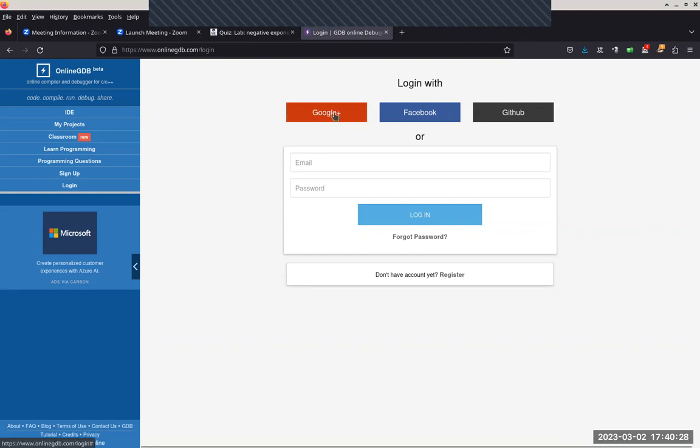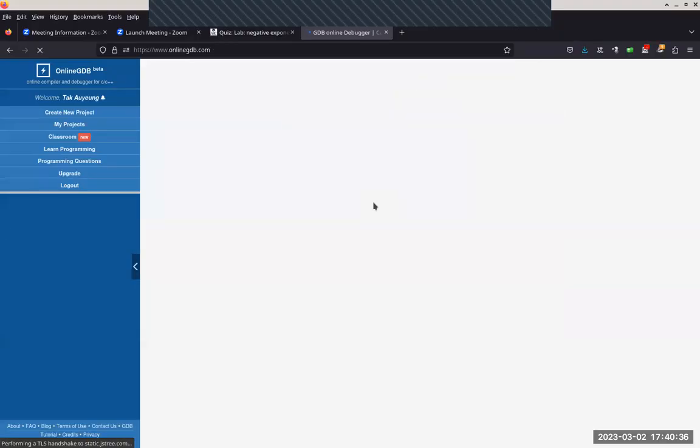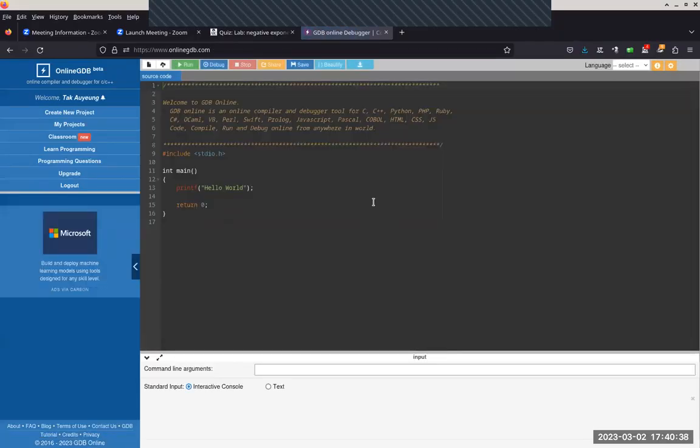I'm going to use Google Plus and my personal account. Okay, once you sign in, this is great because now online GDB will actually save your files.